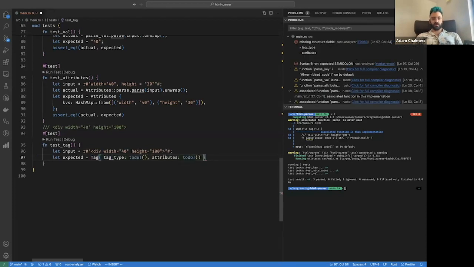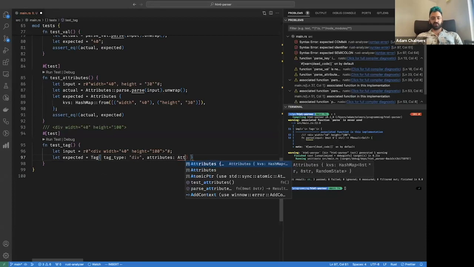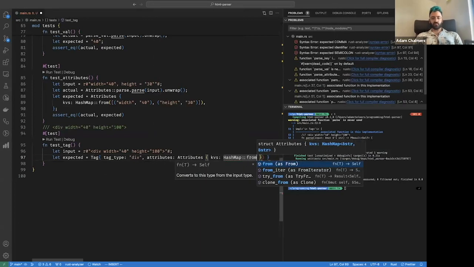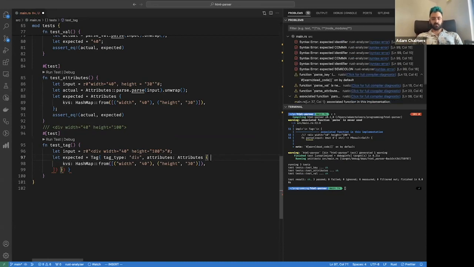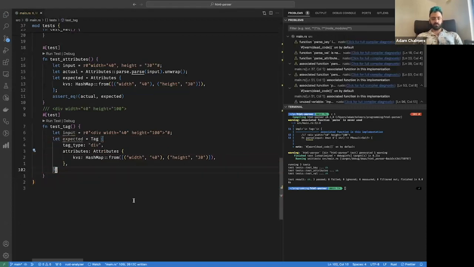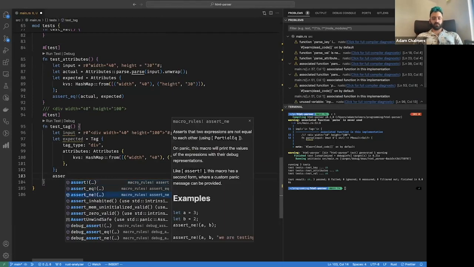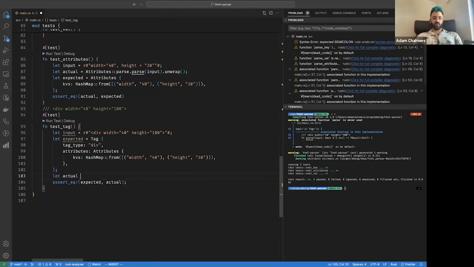We'll expect tag with tag type is div, and the attributes, just copy that actually. Yeah, okay. And then actual equal.